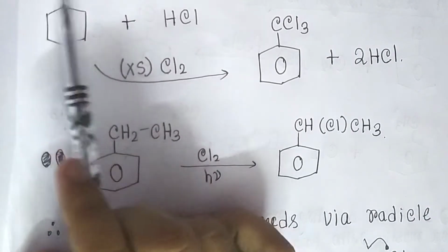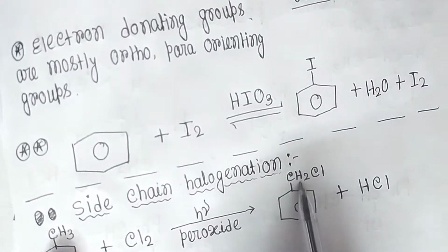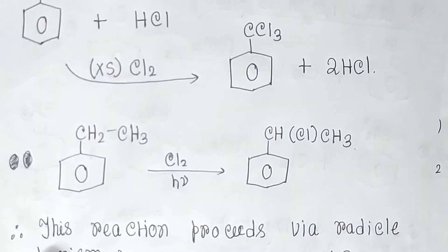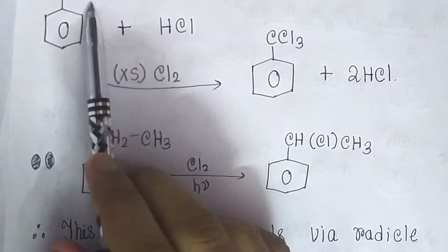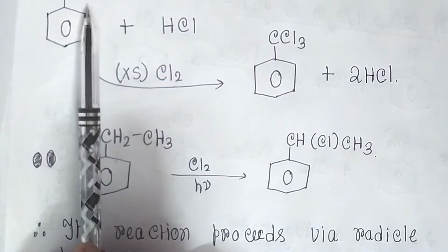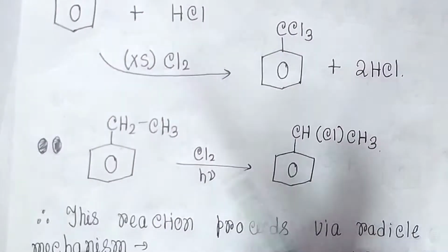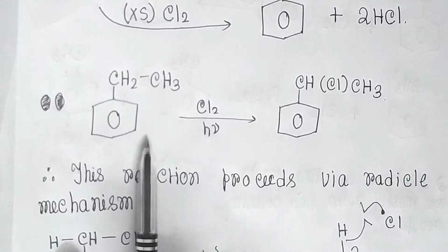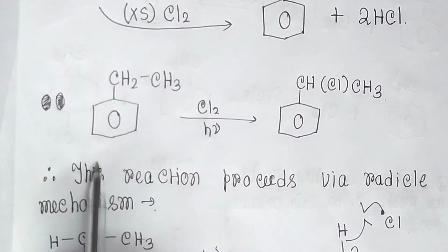You can see that there was CH2Cl. So CH2Cl we got from here, right? If you just add excess chlorine in this reactant, you would get CCl3. All the hydrogens here would get replaced by chlorine, and we would get CCl3 in here. Now, if you have this type of molecule, previously here was CH3, now I have CH2CH3.